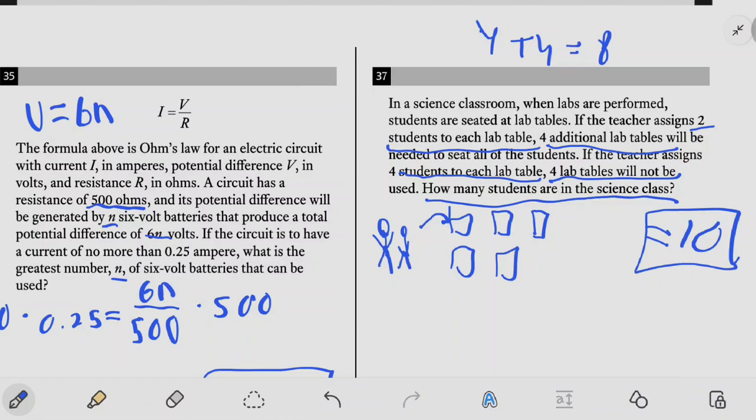Wait. What? That means there are initially 8 tables. No. That means there are initially 12 tables. Right? If you put 2 students per each of these tables, that'll give you 32, which is what the answer is. Where does it tell you there are initially 12 tables in this class? If your teacher assigns 4 students to each lab table, four lab tables will not be used.